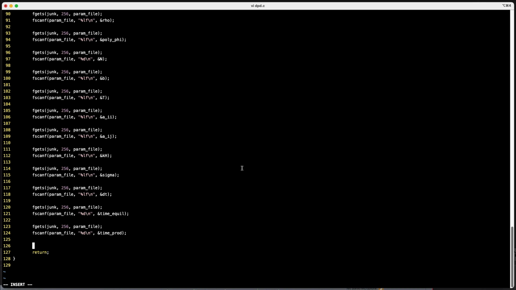At this point, we've read everything in from the file. And so if you remember, gamma is defined in terms of sigma because of the fluctuation dissipation theorem. So now we need to define gamma from our value of sigma. And we're actually going to rescale sigma in a, might seem like a weird way, and I'll explain why we're going to do that. But first of all, gamma 1, if you remember, should be sigma squared divided by 2 times kbt, and then the variable names that we're using here, kbt is just equal to capital T. And then the rescaling of sigma, we will have sigma multiplied by the square root of 3 divided by dt.